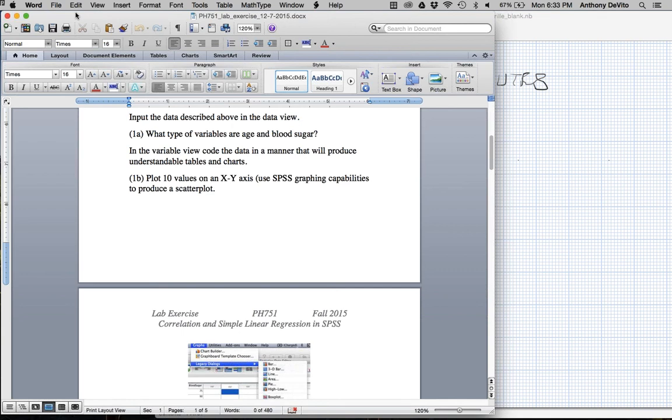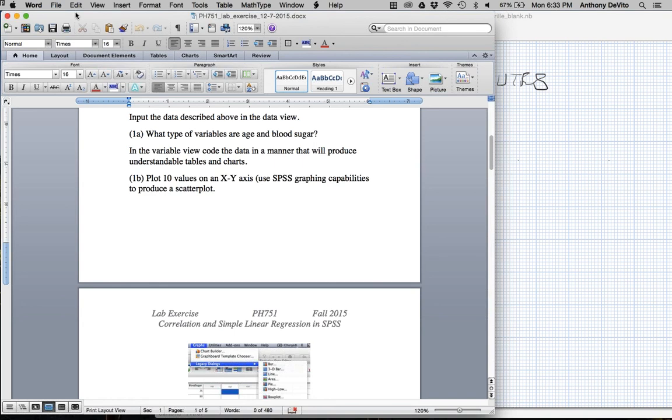And you say to yourself, well, gee, younger people, like let's say this one person, his age is 21 and he weighs 150 pounds. Another person is 33 and he weighs 170 pounds, and so on and so forth. So we want to see if there's a relationship between the two, right? For each individual, we have a value for age and we have a value for weight. Now, we can't just take the average age and compare it to the average weight. They're two different variables. We can't do a comparison of means there, can we? However, what we can do is plot it on a graph to examine if we think that there's some relationship between the two of them.